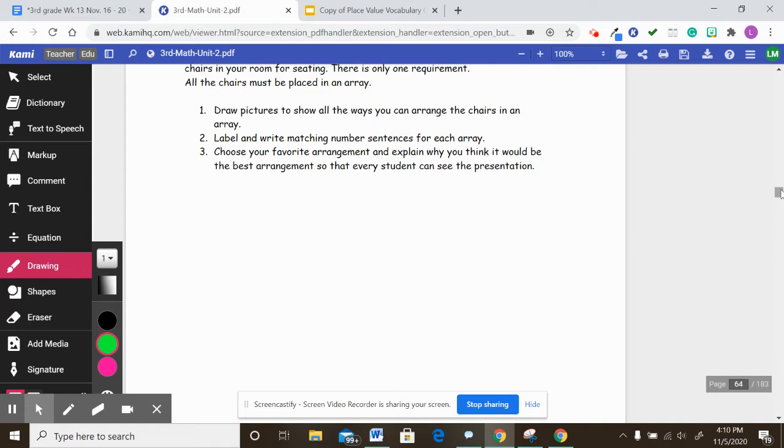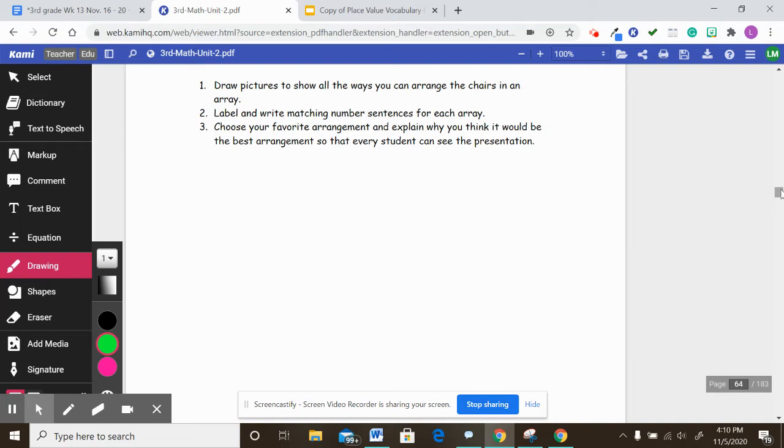Scoot down a little bit, because we know we're still working with the number 24, and I want a little bit more room to work. I'm going to bring that down here so we can remember that. Now with the number 24, we're going to figure out how to do those arrays. So let's start with rows and columns. Rows go left and right. Columns go up and down. So let's try, of course, with one row.